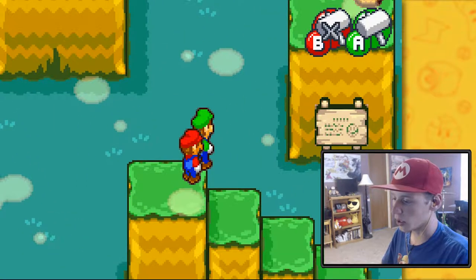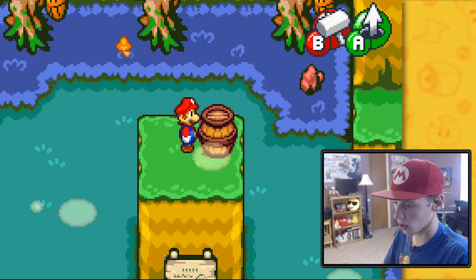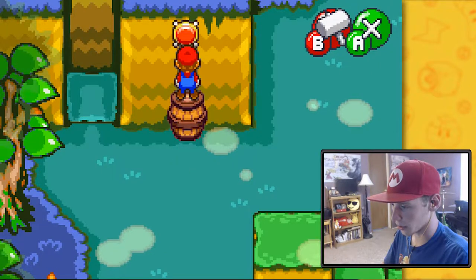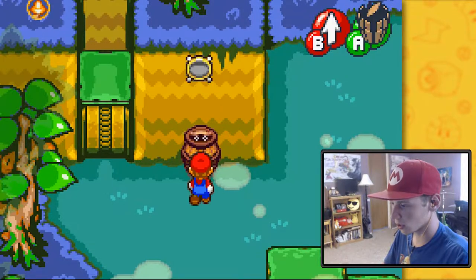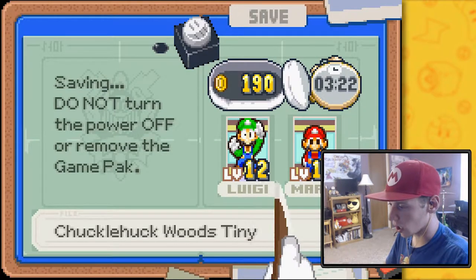And now, friends, we can do that thing with the barrel. Alright, let's get over here. Get in the ground, Luigi. Get in there. You know your place. Alright. Woohoo! Alright. Nice. Fix that thing. Okay. Good work, team. I'm glad everyone's working together so well. Alright. Continue along our merry way.